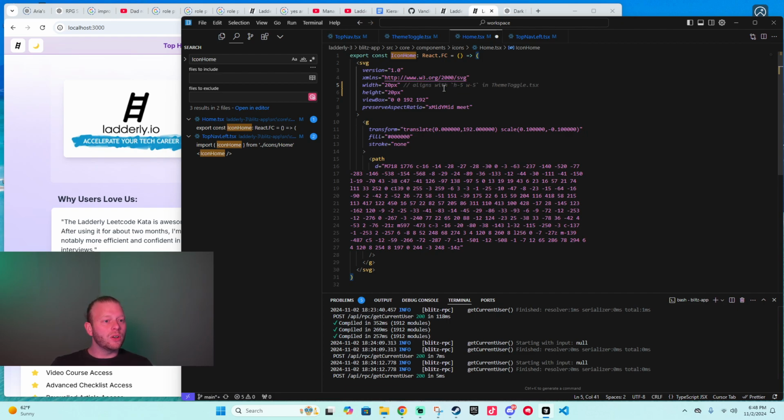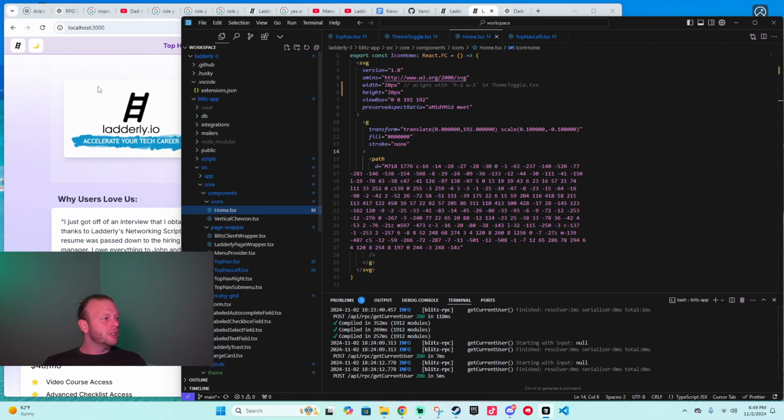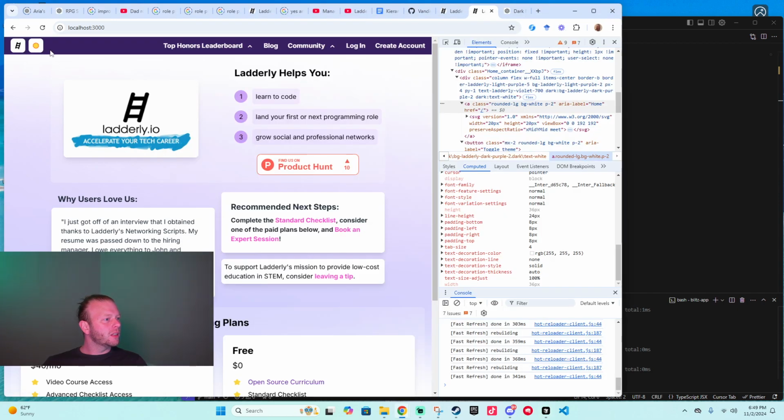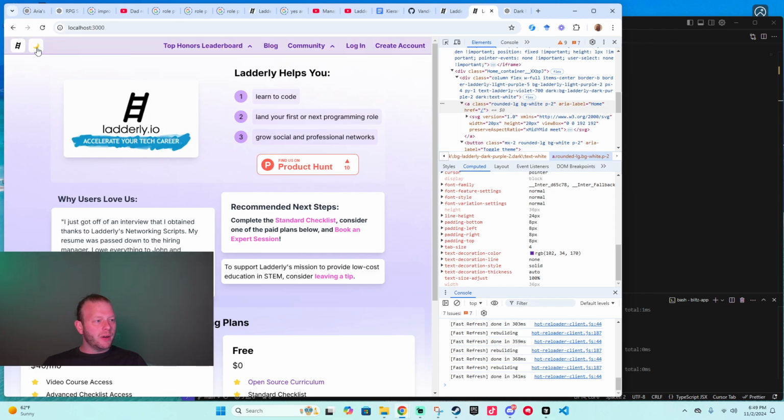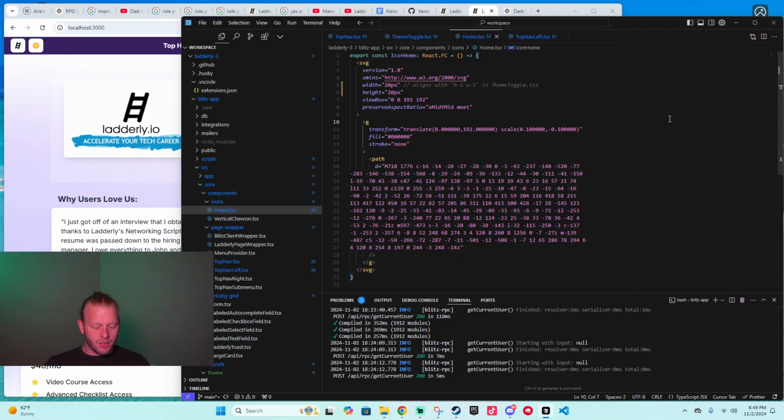And theme toggle TSX. Okay, so some of the inline autocompletes are pretty good. I'm not convinced they're better than Copilot, but the thing that I've seen that I like the most is the tab completions. I think the tab completions are better than a lot of the other stuff that Cursor is doing. Anyway, I guess we have something of a light mode, dark mode here. Let's find us on Product Hunt.